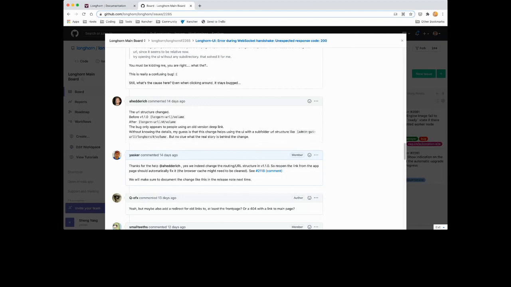But in the end, we realized that is really a blind spot in our release cycle. We didn't realize how big the impact of this was. We have heard from at least 10 users that got confused and wondered why the Longhorn UI no longer works. So if you have encountered a similar scenario, you can just go to the Longhorn app, click the URL to open the Longhorn UI again and save that URL as the new one. That's definitely going to work.